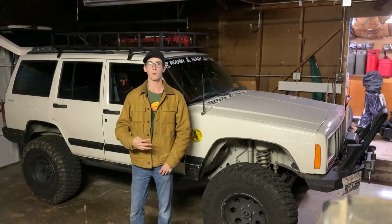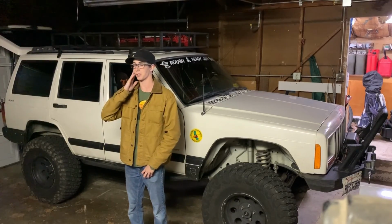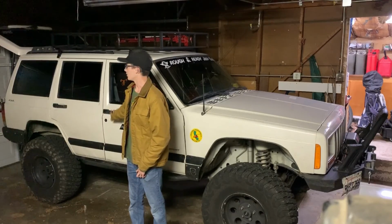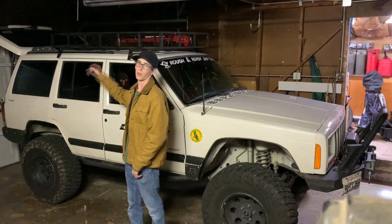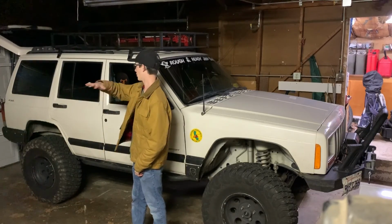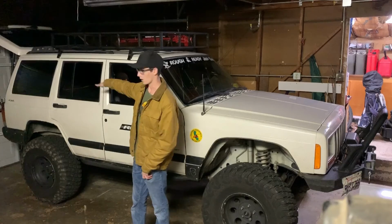Now number 4 goes to storage, and my dad just pulled in, so he's outside and he hears the truck, possibly with a microphone. But the storage in here, which I'll also show you, has been amazing. I have a full spare in the back, all kinds of stuff, tools, fully loaded, and it still has the whole top because I built the table back there, which you've probably seen before.